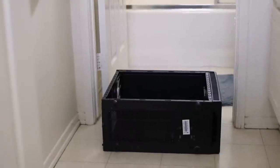Really? In the bathroom? Why? Well, yeah, I figured the toilet hasn't been working lately, and the Define S has such a spacious interior that I just thought— Oh my god!